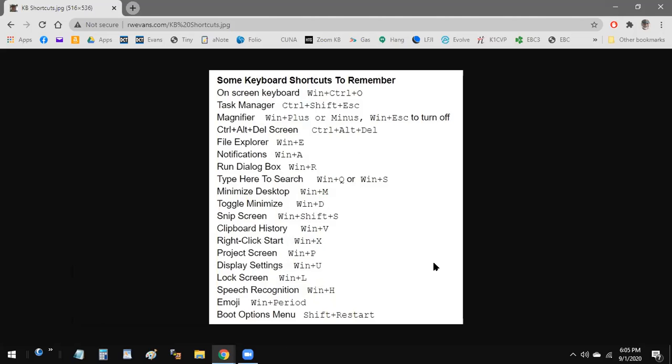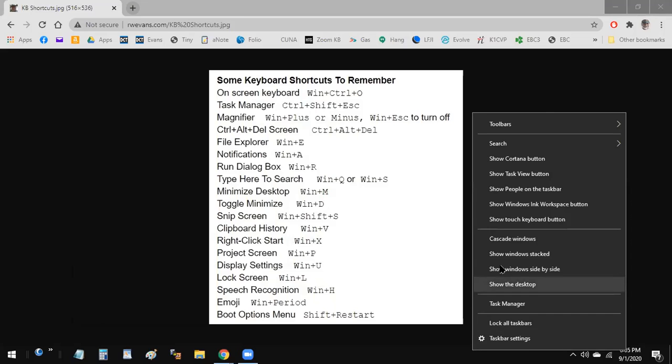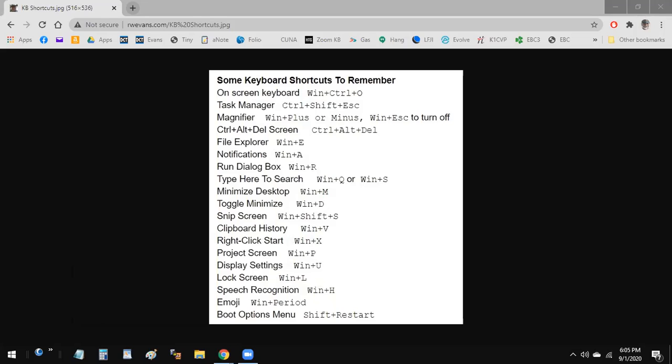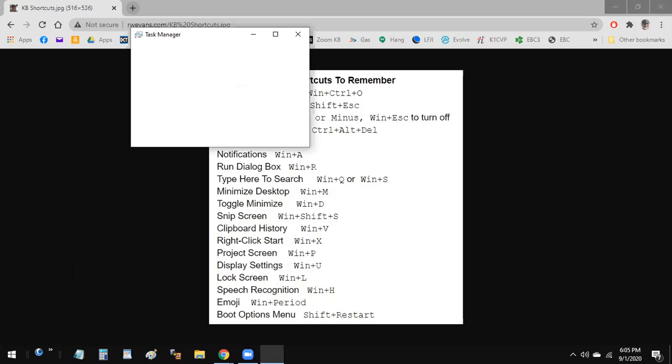Task Manager, we're all used to right-clicking on the Windows taskbar to go to the Task Manager, or Control-Alt-Delete. And that brings us to a Control-Alt-Delete screen. I don't know why they didn't call it something else, but it brings us to that screen, and one of the options is Task Manager. But Task Manager has always been available by holding Control and Shift down and tapping the Escape key. And that brings up the Task Manager.